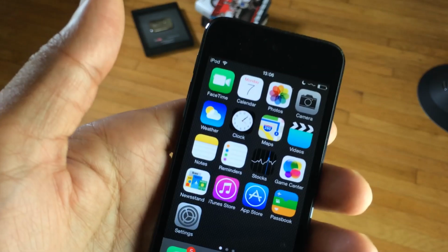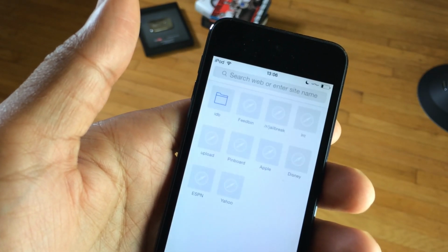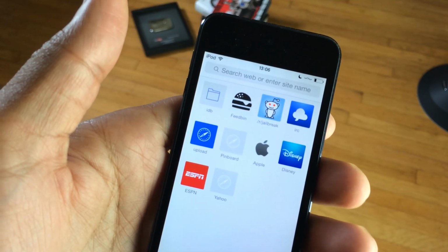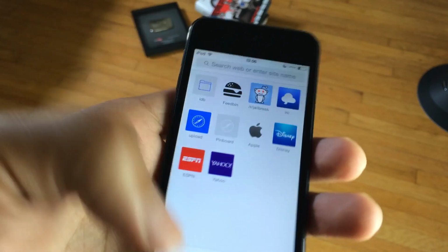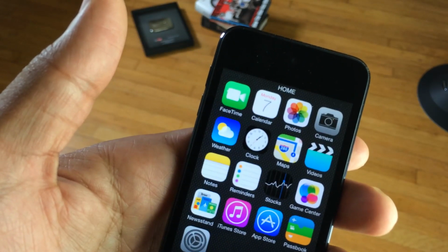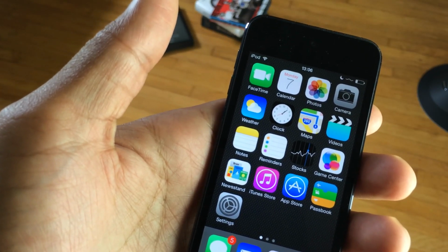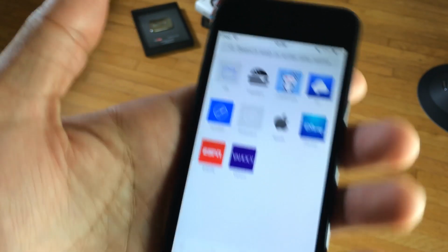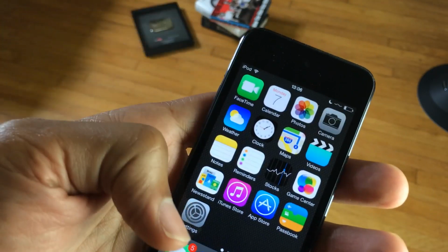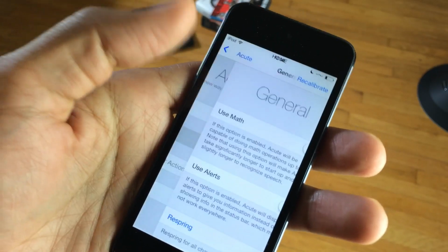Now we can also say, of course, Safari. And it launches Safari because that's the voice phrase that we created in Acute's preferences. All right, so I want to get back to the springboard, so I'll say home. And it goes back to the springboard, back to home. Now, Safari. And it launches Safari again. So you get the point, right? It allows you to use activator gestures or activator actions using just your voice, which is super cool.